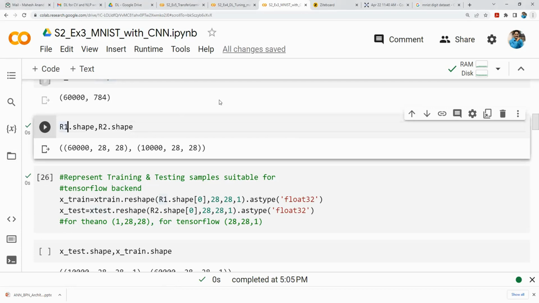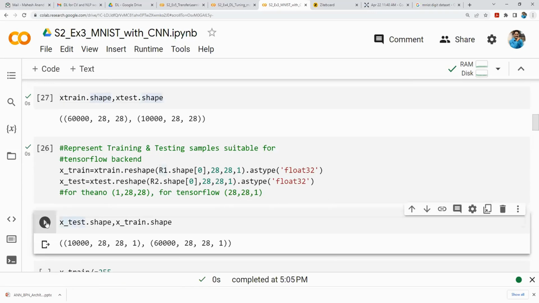Your earlier x train and x test shape was like this. Now x underscore train, x underscore test shape, if you do, it says 10,000, 28, 28, comma 1.